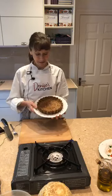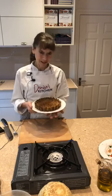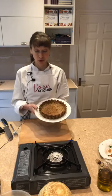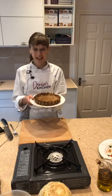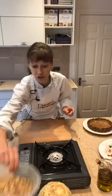So we are going to be making, as I say, this is again, it's gluten-free by chance. I'm not gluten-free and I'm not vegan either. But this can tick all those boxes. It is a pastry, but it's a pastry made with figs and walnuts. So let me show you how you make this. So let's get all the ingredients out.